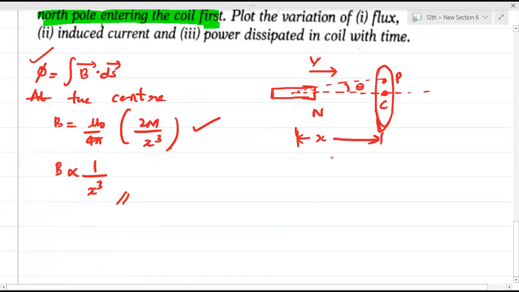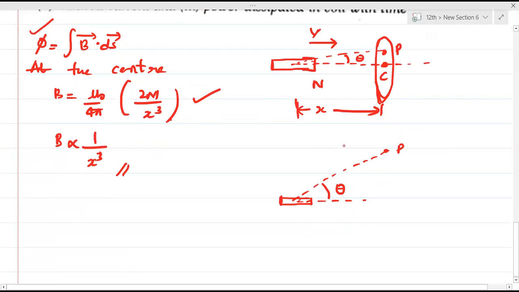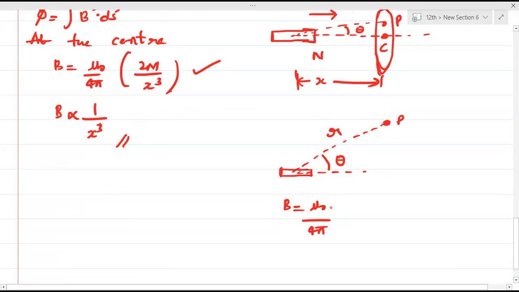And अगर यहाँ पे point P लिया, so what is this point P? जैसे if this is a magnet, यहाँ पे एक point P हो गया. The angle made with the magnetic moment is, let's suppose, theta. Then at that point P, what will the magnetic field be? अगर डिस्टेंस r हो गया तो वहां पे क्या हो जाएगा? It will be equal to mu0 by 4 pi m by r cube into under root of 1 plus 3 cos square theta. Yes, याद है आपको? This will be the formula.